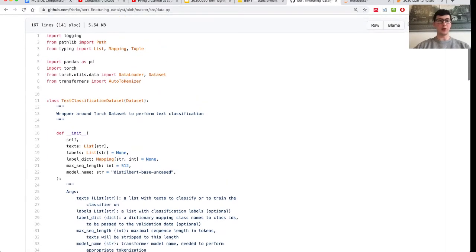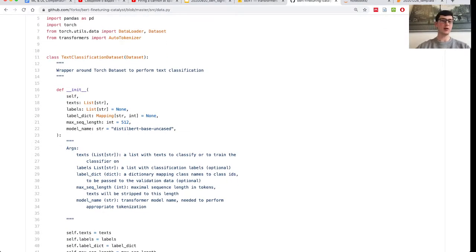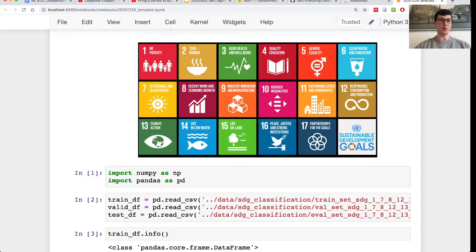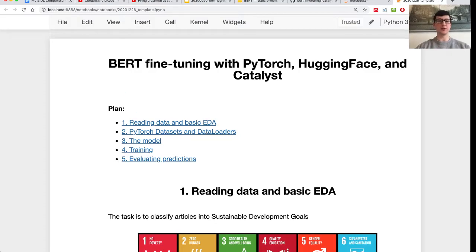Well, we've got some code here, it's nice, but let's also have some Jupyter notebook running where we can play around with this code and basically understand what's happening. So that's why I prepared some template, and in the second part of this tutorial, we're going to cover two subparts of this notebook: reading data and performing some basic exploratory data analysis, and then we'll create some PyTorch datasets and data loaders. These two we cover in this part of the tutorial.